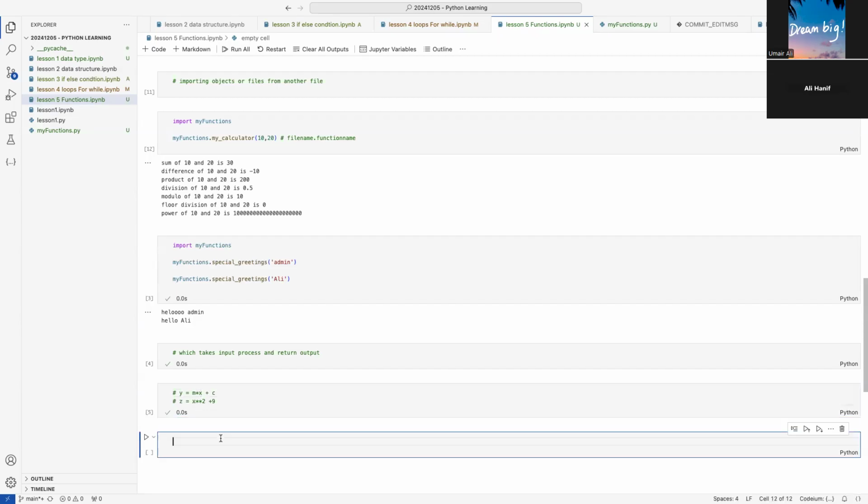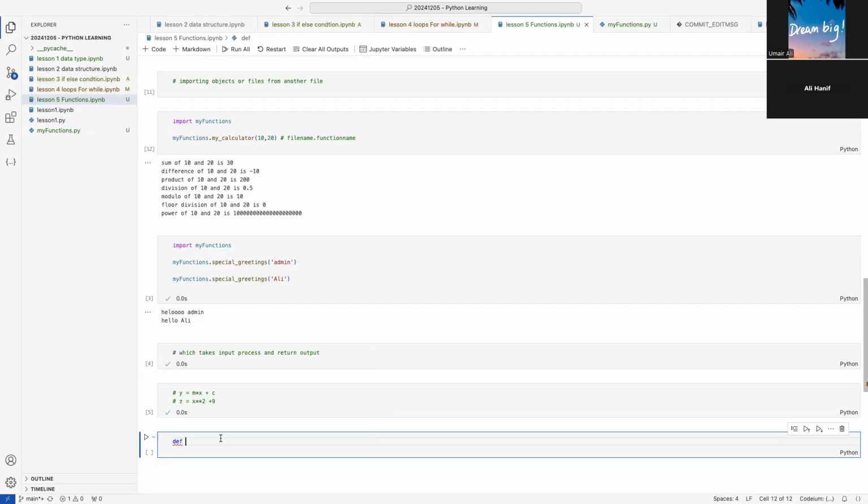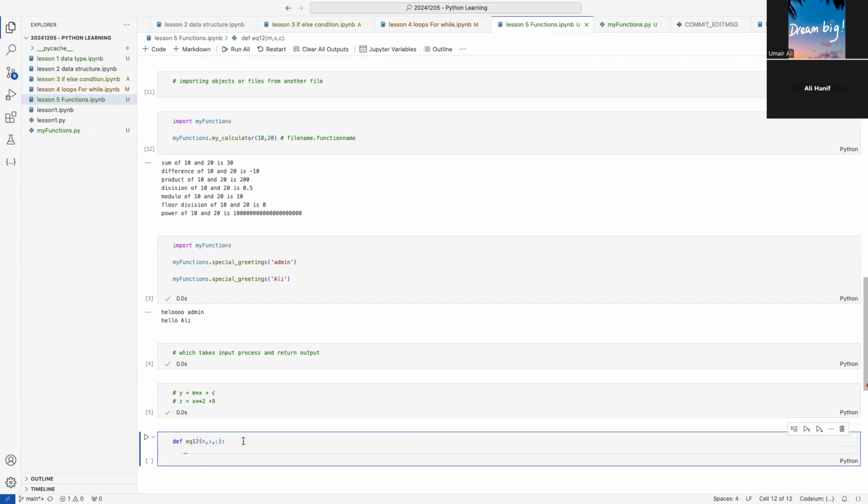So we can write define eq1 2, let's say equation 1 2, and that will take inputs m comma x comma c. It will do two things.